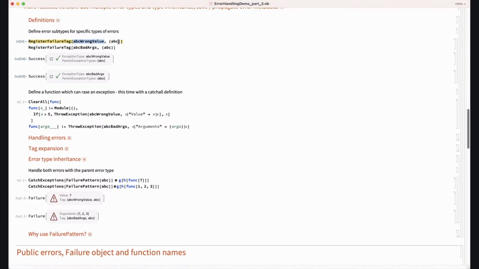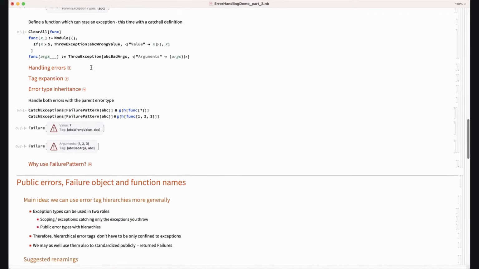There isn't yet. Okay. Why do you still want to call it failure rather than exception? Yeah, that's the core thing. Why do we want to do that? Because I mentioned first, which is essentially scoping, but there is a second reason. We may want to standardize errors, right? And we actually discussed it with you last time. We even went through various ways errors could be named, like symbols that probably will be in a system context, which will be generic standard errors for various things which are common.